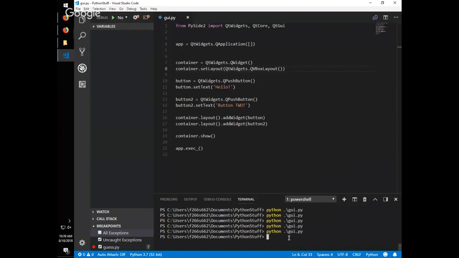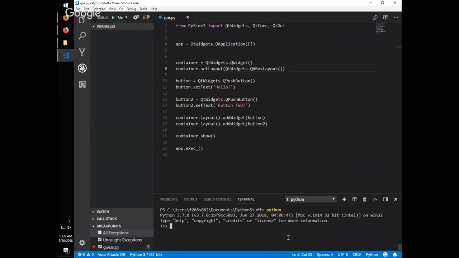Unfortunately though, the nice thing about using pip is that it installs things into the appropriate folders for you. In this case, though, we actually need to know exactly where pip installed PySide 2 to so that we can find the Qt Designer program. So I'm going to run the Python interactive terminal.